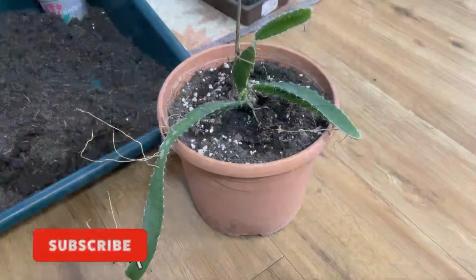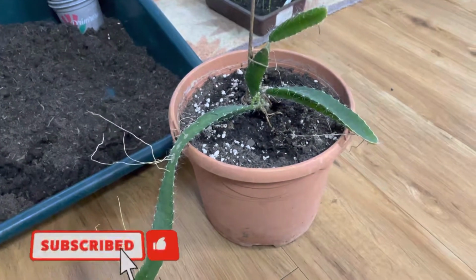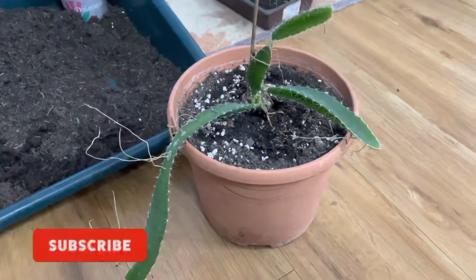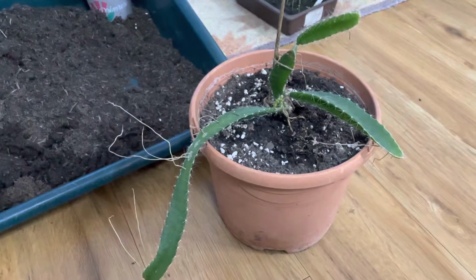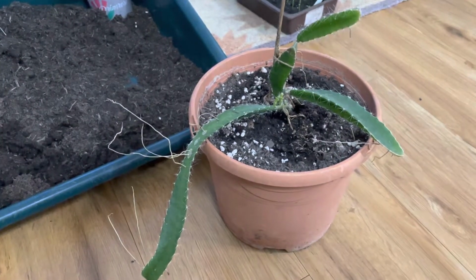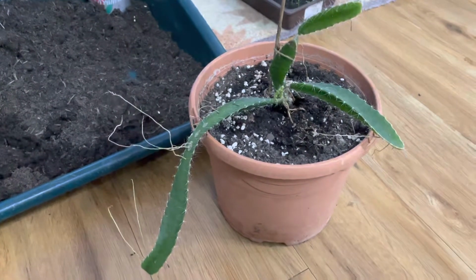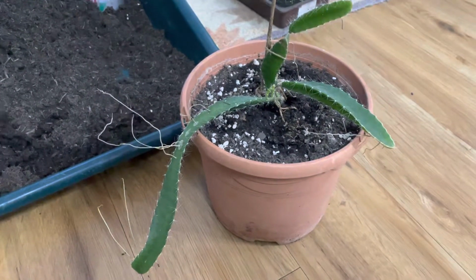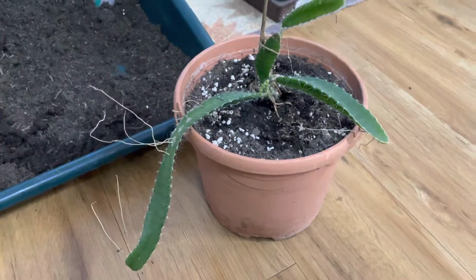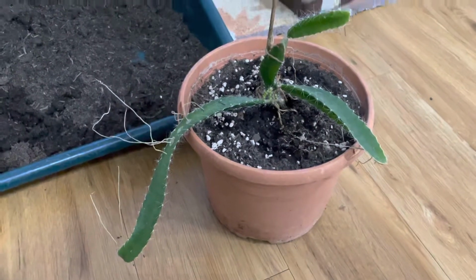So if I turn the camera around we'll have a look. So that's my dragon fruit plant, Hylocereus. It goes by a lot of common names, so Pitaya, something rose pear, moonlight cactus, because they actually flower at night. But yeah, Pitaya tends to be the most common one, or dragon fruit. Dragon fruit kind of relates to the look of the scaly purple fruit that you get from them.